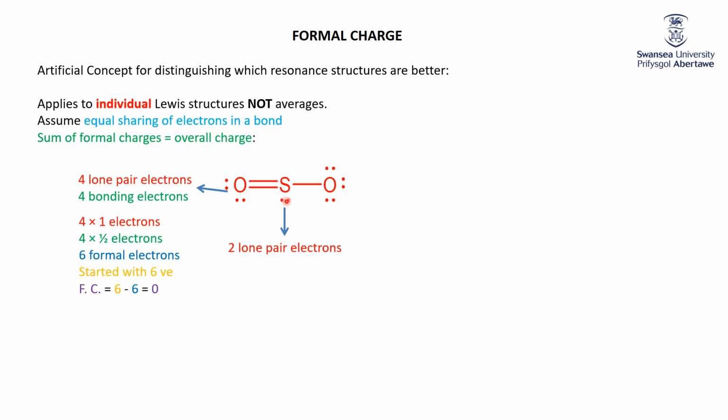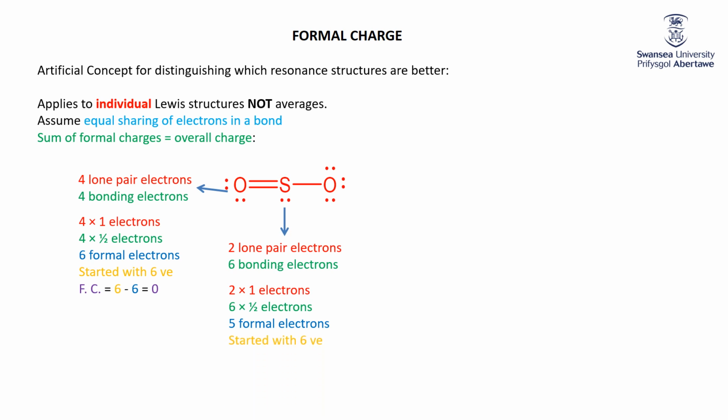Those belong completely to the sulfur. There are 6 bonding electrons, right? 2, 4, 6, and it only has half of those. Remember, we don't care about electronegativity, we don't care about bond polarity. We're saying it gets exactly half of each of those electrons. So 6 bonding electrons, that means it's got 2 times 1, 6 times a half, add that up together, and you have that the sulfur formally has 5 electrons.